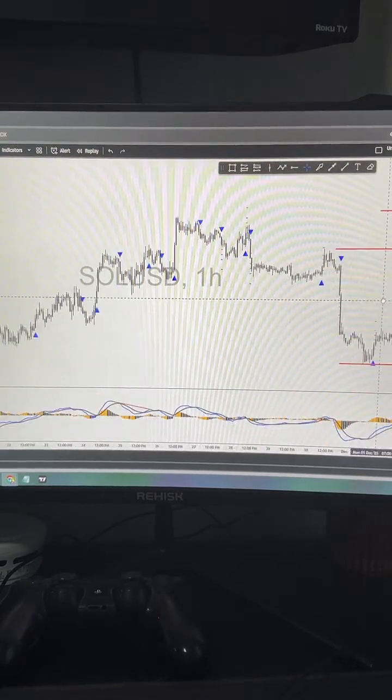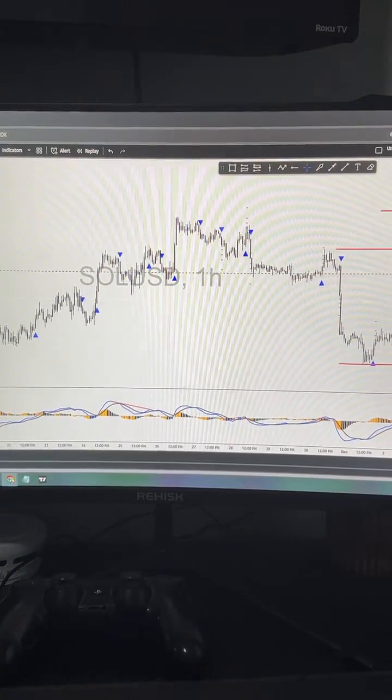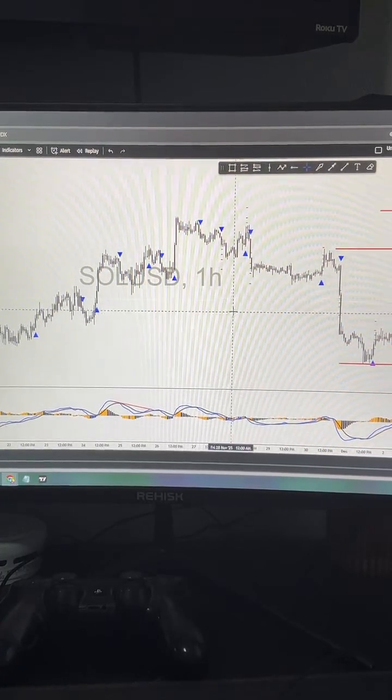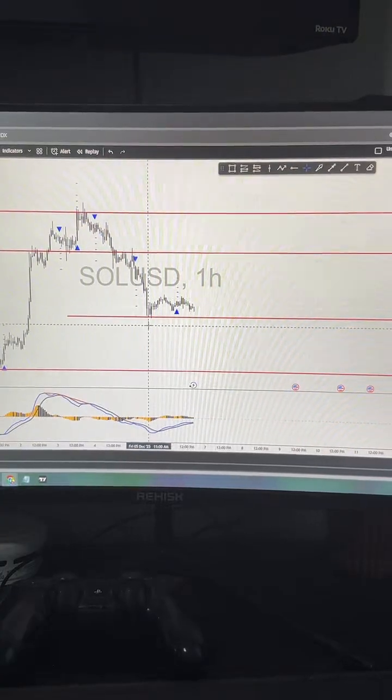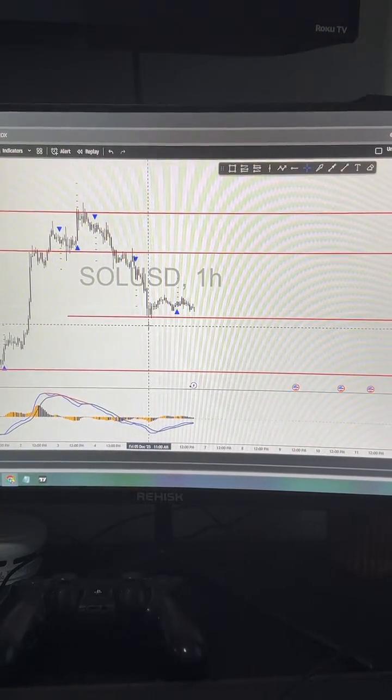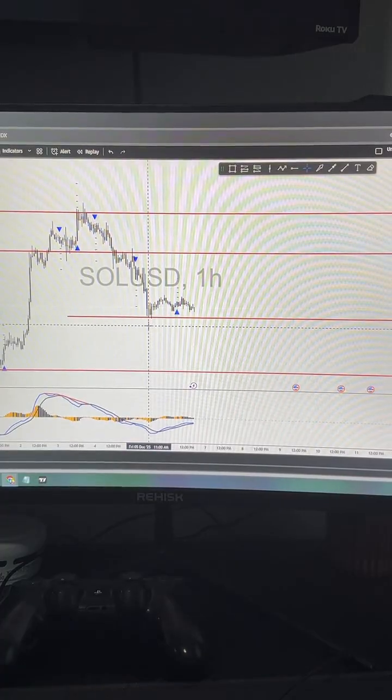And that's why you don't want to go all the way back and be like, oh, well, price also reacted here, so I'm going to put a line. No, that's not recent. You want to be recent. You want to see where the institutions are currently.